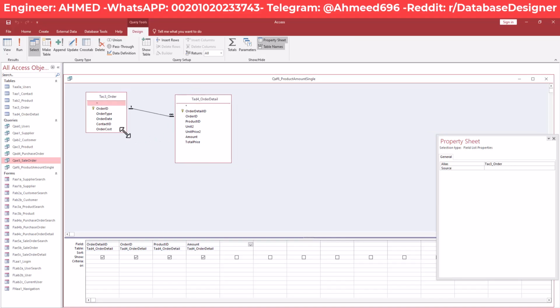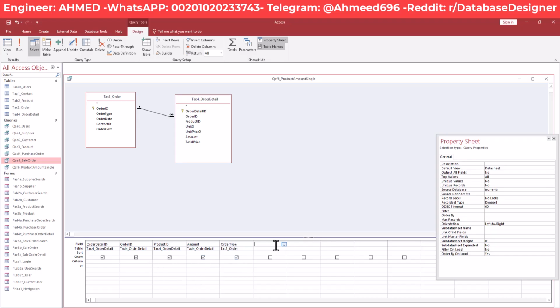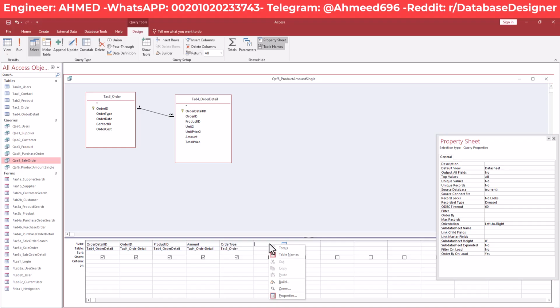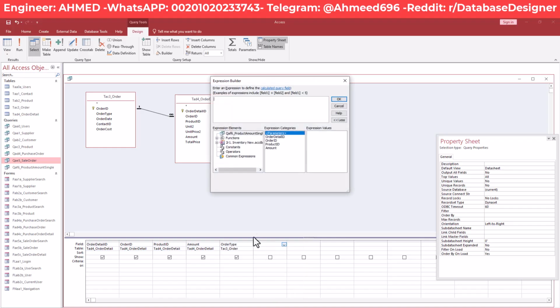So I will just add the order type, this one. So here I have a value, and according to this value, I will assign a sign for this amount.